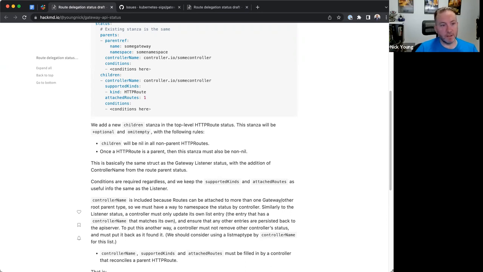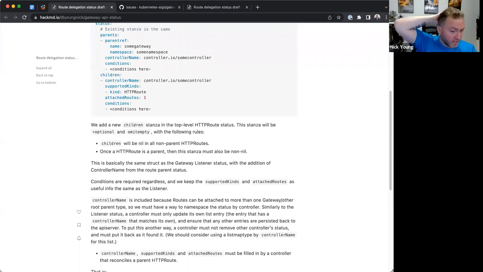The inclusion case is where you're breaking the config up so that you just end up with smaller resources. And the delegation case is where you're doing that across ownership boundaries. So team A owns the parent resource, whether it's a gateway or a route, and team B owns the child resource, which is always going to be a route.